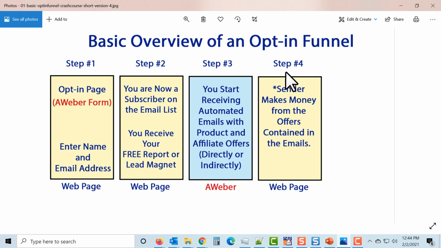Now, once you're on that list, the owner of the list can send out emails to the people on his or her list, and they can start making money. If nothing else, they can start building a relationship so you get to know, like, and trust the person who owns that email list. So when you turn around and recommend an offer and send them to your sales funnel or to someone else's sales funnel as an affiliate, they're more likely to buy because they know you now. You're not just Joe off the street, okay?